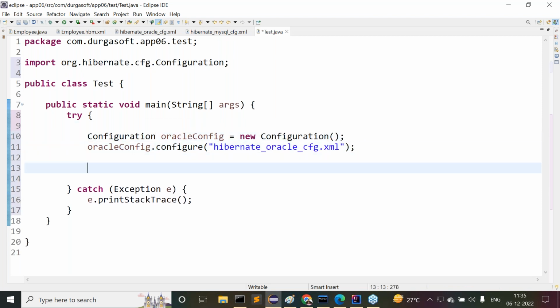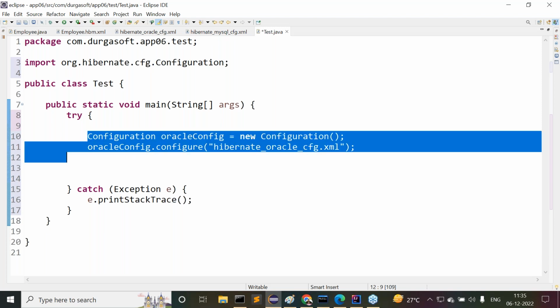Now what do we have to prepare after completion of this? Come on guys, what do we have to do next? We have to prepare the MySQL related configuration object.